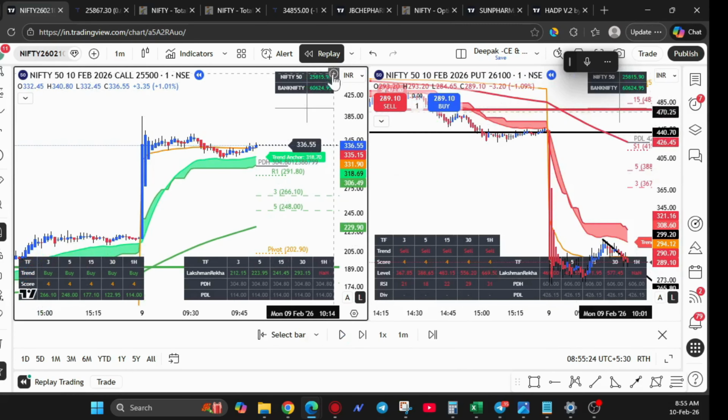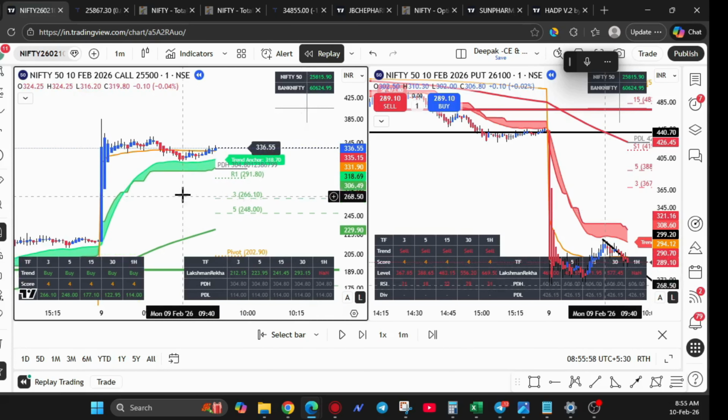For example, if Nifty is at 25,850, what is 300 points below? It is 25,550. We will avoid that 50 strike price and take 25,500. Similarly, on the upside, it is 26,150. In that case, we will avoid 26,150 and take 26,200. That is what it means by avoiding 50 strike prices, because the liquidity is less there and the bid-ask difference is high.